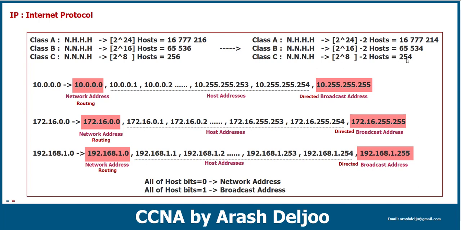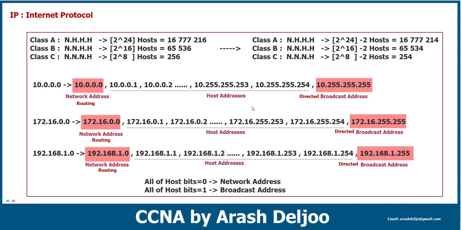And in class C, maybe we have sufficient, or for example, a small range of IP addresses. This means that the class ranges are not efficient for today's networks. I will show you some examples for a better understanding of this feature. But for now, let me give you one result for the information you saw in this video.